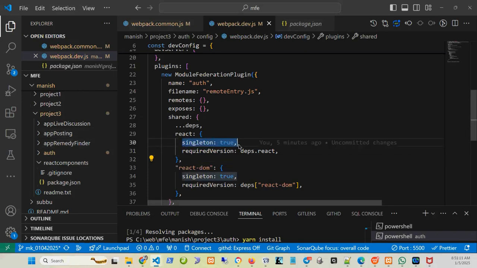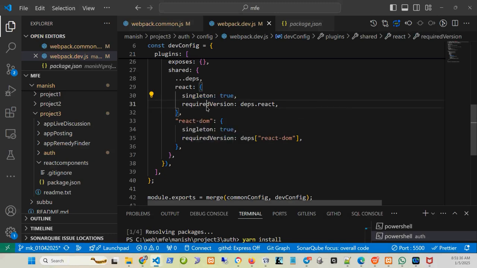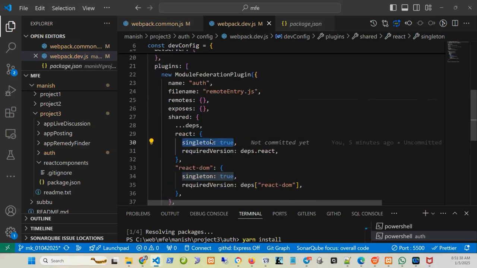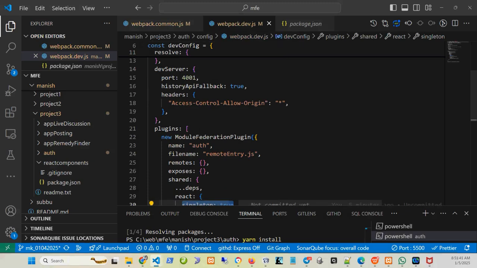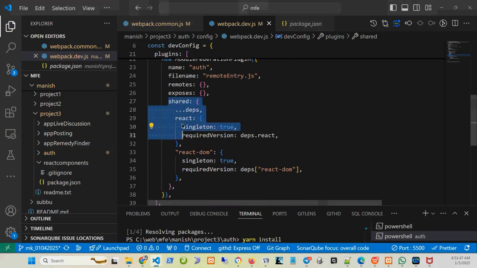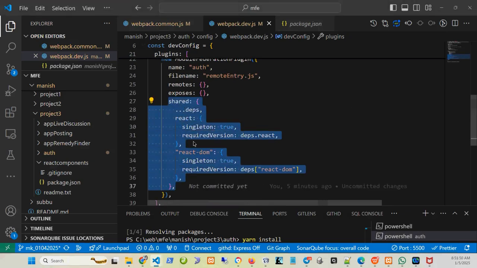So generally when I'm building, I will keep the version the same. So singleton really will not matter in a real sense. But if different teams are working on different applications, and after 1 year you update React in one of the applications, then singleton may come into play. It will say 16 is loaded, but another application is using 18. Please fix it or do whatever you want. So then also it will load only one copy of React. Okay, it's not very important to do in detail, but you can search more on it.